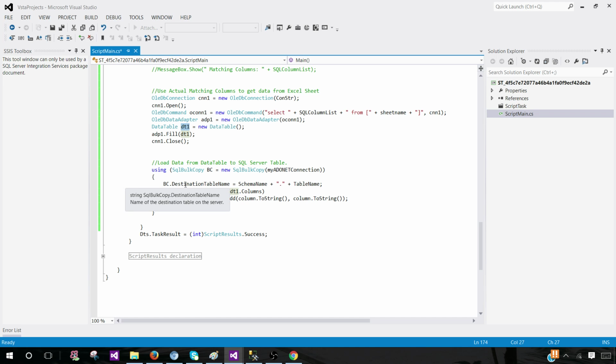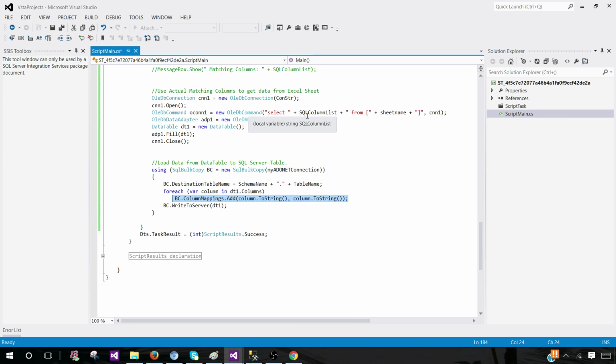Now here we have a destination table that is a schema name plus our table name, and once we have that, we will be using a for each, and we say, okay, column in dt1.columns. So whatever the columns are here, map those columns to the table by using bc.ColumnMappings.Add. So here you see the point.